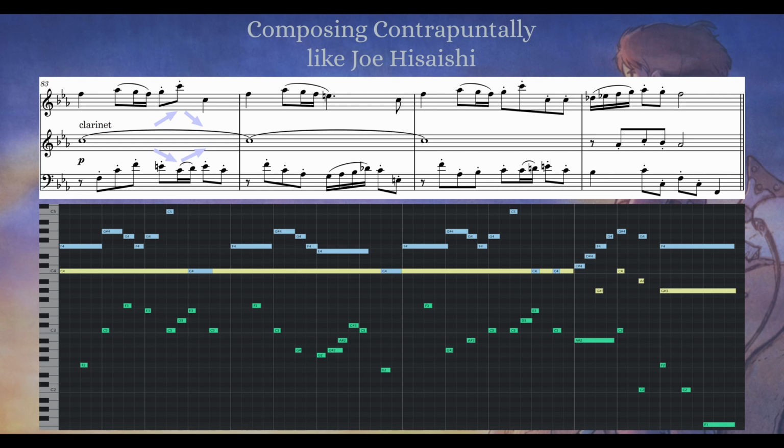Like many of these measures, in the first measure shown here, when the bassoon is able to stand out more, it's often moving contrapuntally against the oboe. And when Hisaishi wants the bassoon to support the oboe and not stand out as much, he uses more parallel motion. There are obviously exceptions, and like I said, you want to strive for balance, and that includes some oblique motion. The sustaining clarinet note obviously forms oblique contrapuntal motion with the other lines here, so there's all three types of motion in this short excerpt.